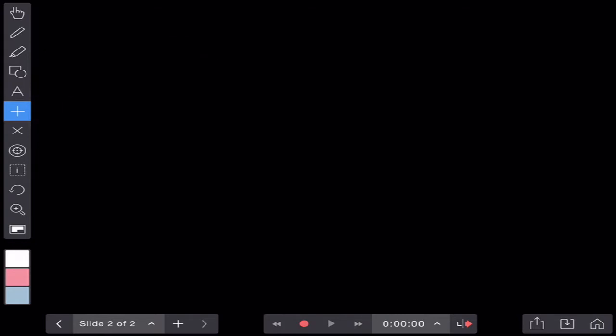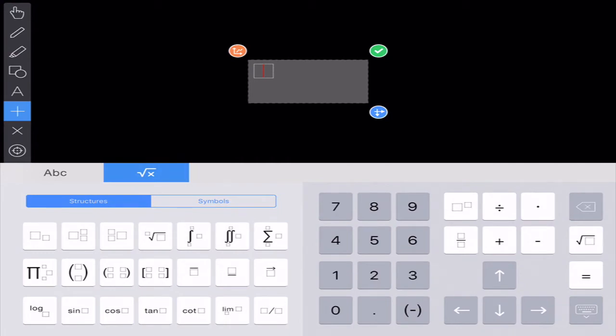Math equations is the next one, and let me explain this to you. Okay, similar to when I added text, except this time I have all these different math equations. And some of them I remember doing, but I don't know how to use them. But those that teach math would understand a little bit more about sine and cosine and tangent and cotangent. I know the language, but I don't know what all those things mean. But what I do know is that I have an option to do a mixed number. And I can click on this box there.